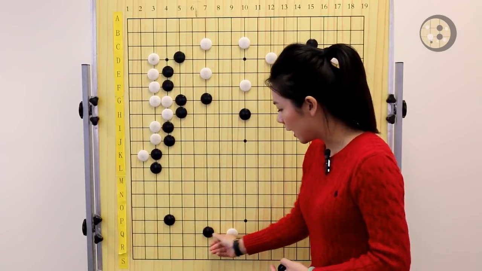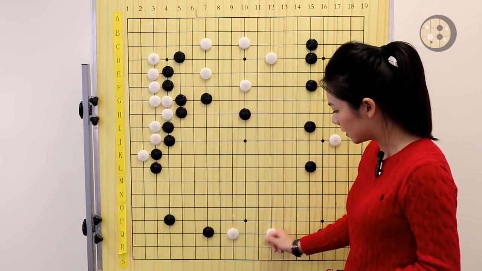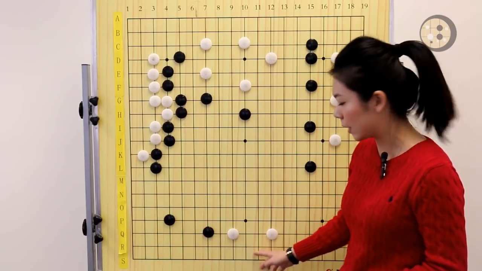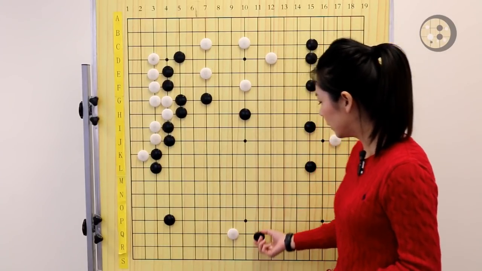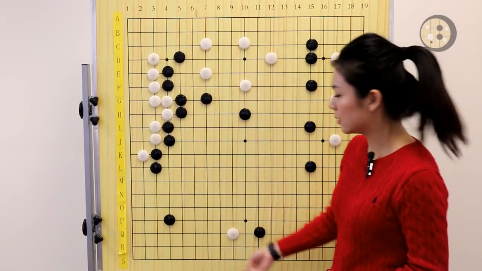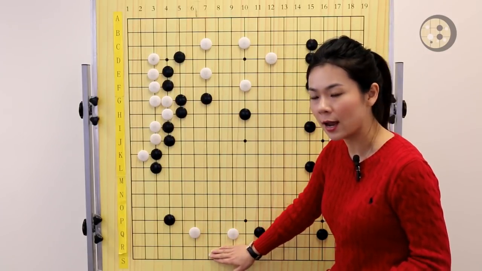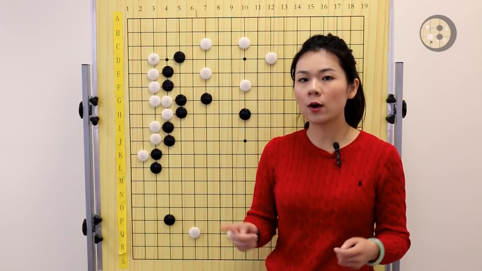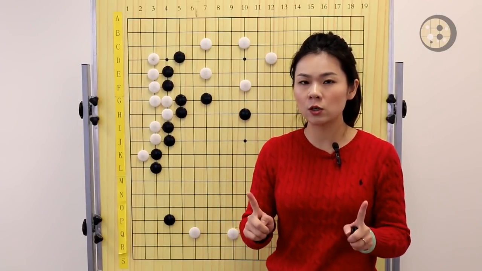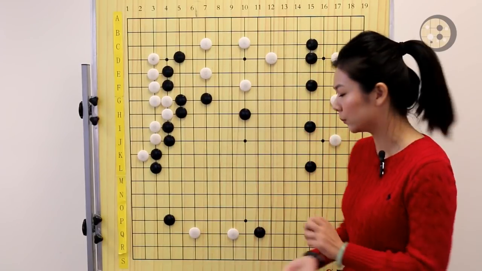That means if black approaches from one side, you are able to make the two space extension to get your base or eye space on the bottom. If black approaches from this side, the same thing, you can make a two space extension to get your base. So usually when you try to invade your opponent's territory, if you are able to make a two space extension, that shape is always the best shape to settle your group.